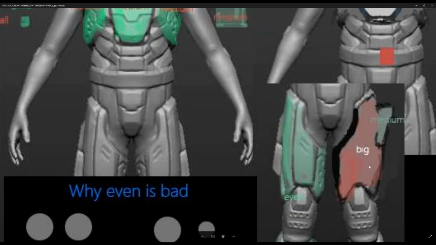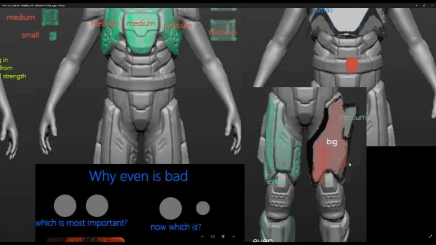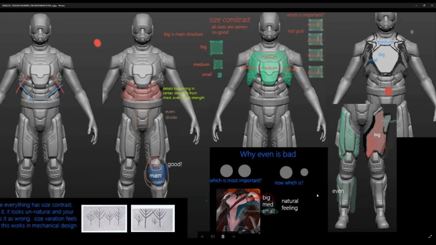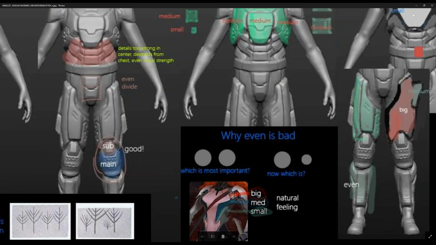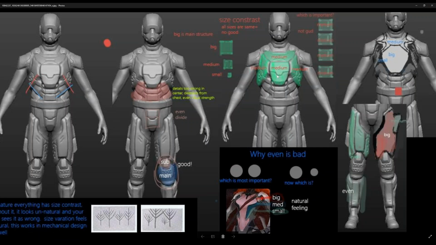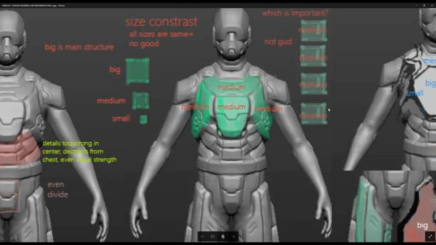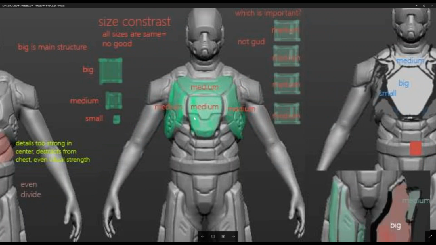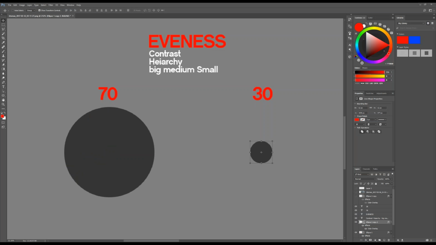And so the fix to these is to try and have big shapes and medium shapes. I have much better examples that I'm going to pull up, but this is the most basic one. Because like I said, which one of these is most important? And I'm sorry for this really poor image. Which one of these is most important? You don't know which plate is most important. Your brain doesn't put hierarchy to it. Let me pull up my other examples.